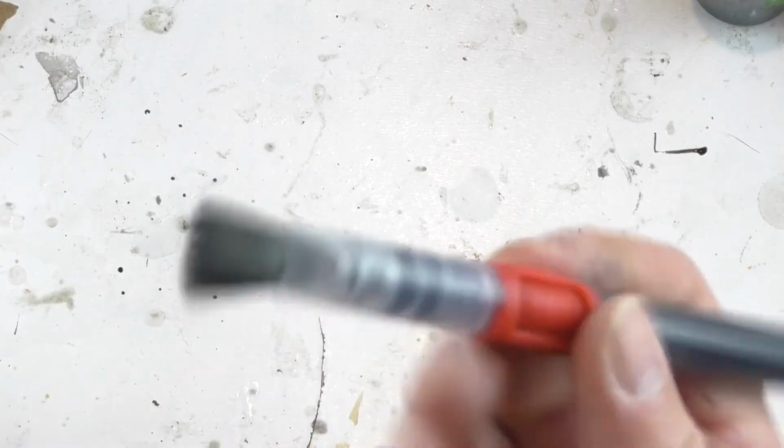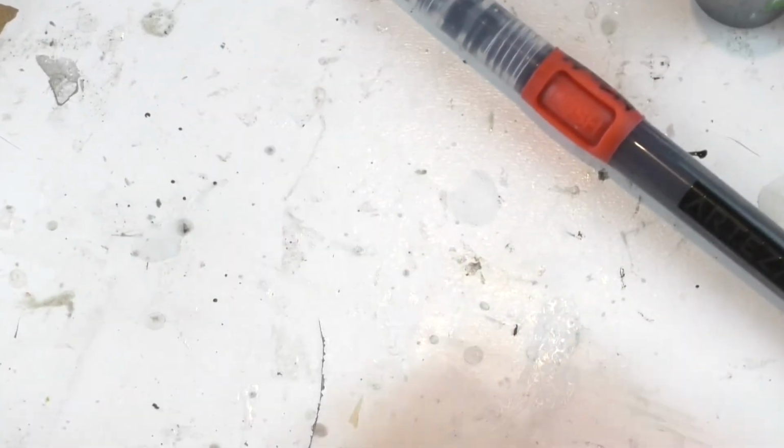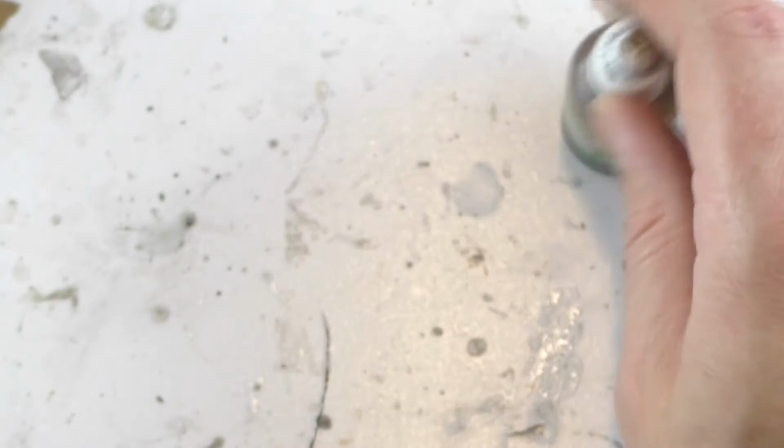And a while back, I discovered these cool little pans with a reservoir. They're art pans. They got like a soft vinyl brush on the top of them. I think they're made by a company called Arteza. And that's what I load my washes into. You can see that when you flick it onto the surface there's no spillage. You gotta really shake that out to get anything to come out of it accidentally. But it is really cool to use.